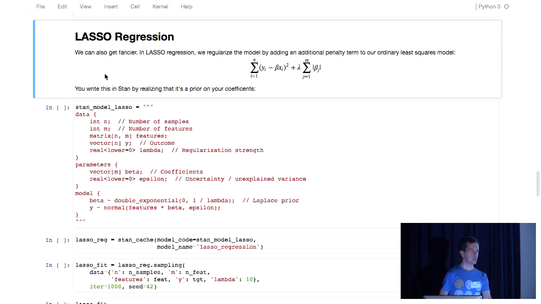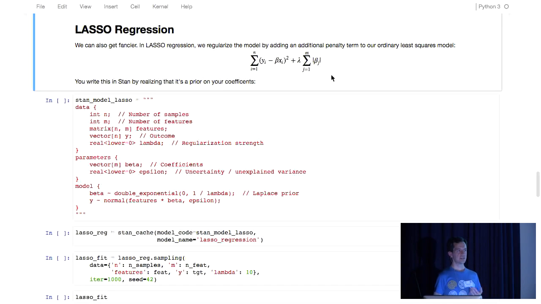So fancier, lasso regression. Something else you can do is add a penalty on your coefficients so that they aren't arbitrary sized. And if you're writing down the actual loss function, the function that you're optimizing, it looks like this. This is the ordinary least squares. You're adding an extra term. In lasso regression, you're adding an extra term equal to the sum of the absolute value of the coefficients. And this means that all else being equal, you want the coefficients to be as small as possible.